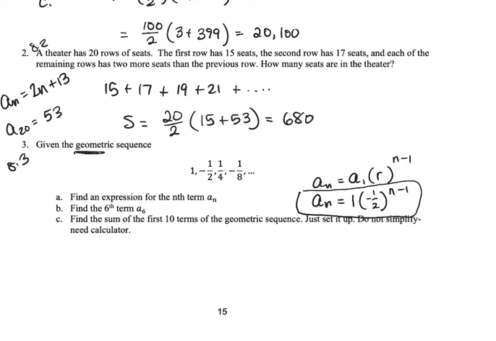Find the sixth term. Honestly, we already have the first four terms, so it might just be easier to complete the pattern. But if you didn't want to complete the pattern because they're asking for the 15th term, you would just plug into the formula, right? So if we plugged in a 6, for example, 6 minus 1 is 5. Negative 1/2 to the 5th power is negative 1/32. Negative 1/32 times 1 is negative 1/32. But if we wanted to continue the pattern here, negative 1/8 times negative 1/2 is 1/16, and then 1/16 times negative 1/2 is negative 1/32. So you get the same thing. Either way, for part B, the sixth term is negative 1/32.